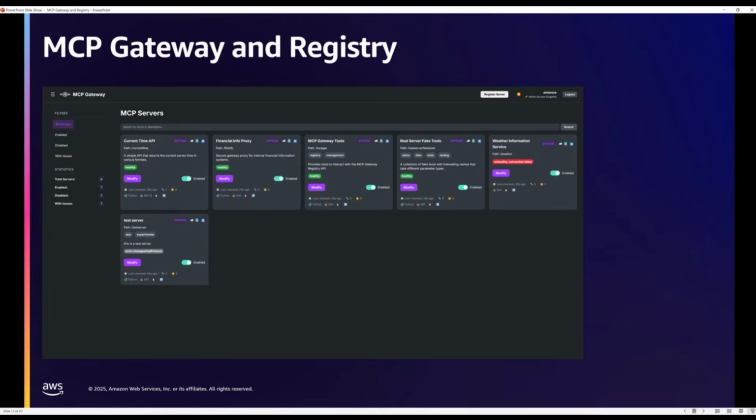And the access to these servers goes through a central gateway, which we call the MCP gateway. That gateway becomes a central control plane for authentication and authorization, rate limiting, and all the other good stuff, the enterprise identity management that an enterprise would want. And the registry becomes something through which AI agents or AI agent developers can discover, hey, what exists for me that I can use.